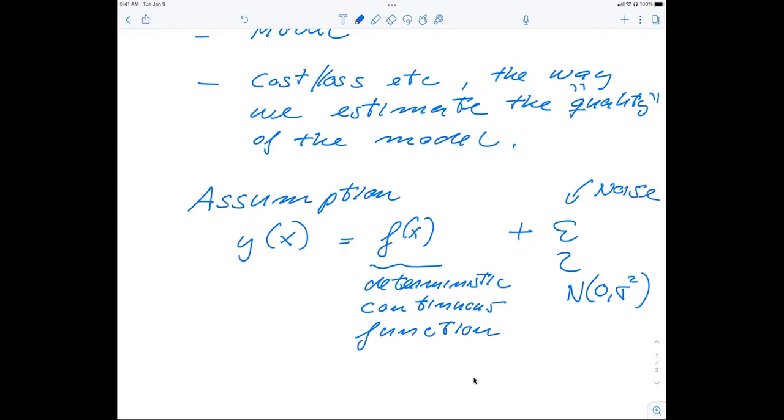In a certain sense, you might think that this is already a kind of model about your data. Now, the deterministic thing means that the x's are not seen as stochastic variables. The epsilons are seen as stochastic variables. In many machine learning applications, we may not be interested in the probability distribution of the y's. We're just interested in fitting a model.